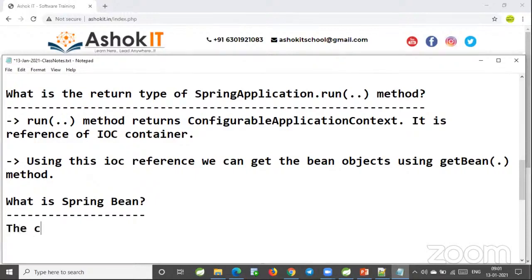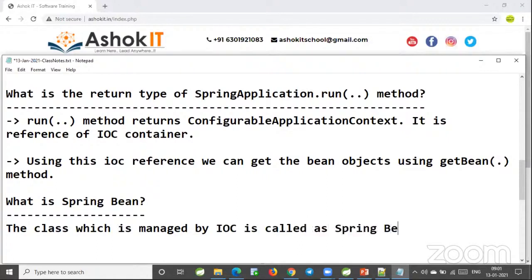That class's life cycle will be taken care of by the container. If any class life cycle is managed by the IOC container, then that class is called a Spring Bean.